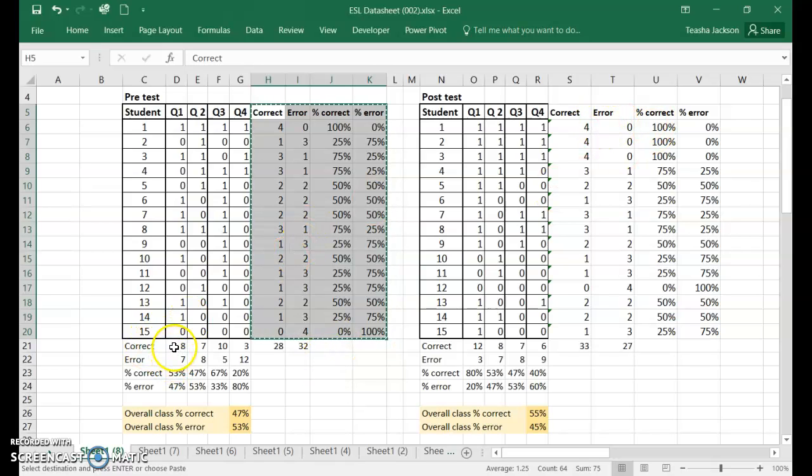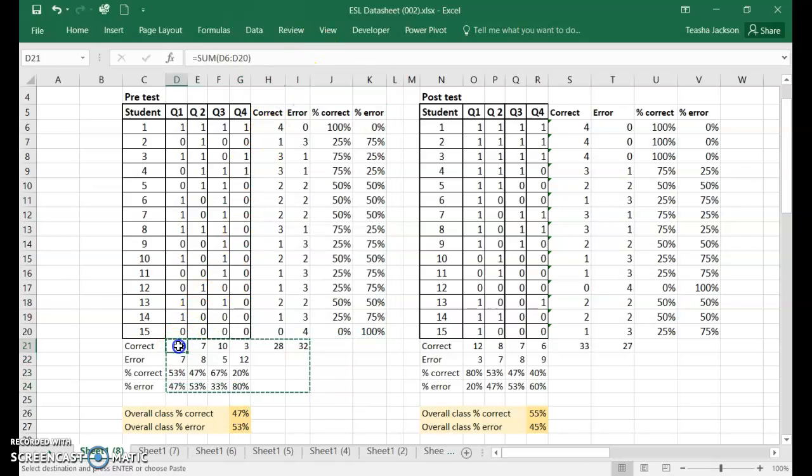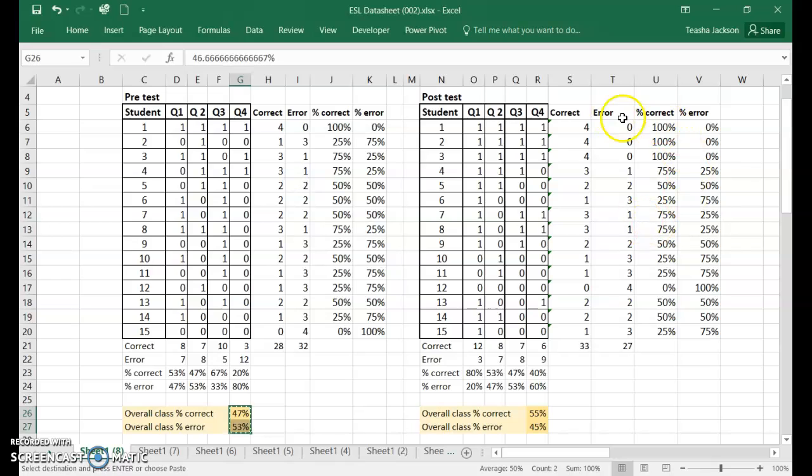And I'm going to do the same thing down here. Copy, paste, values only. Same thing here. Copy, paste, values. Nope, that was a mistake. I need to paste values. There we go. Over here, same thing.